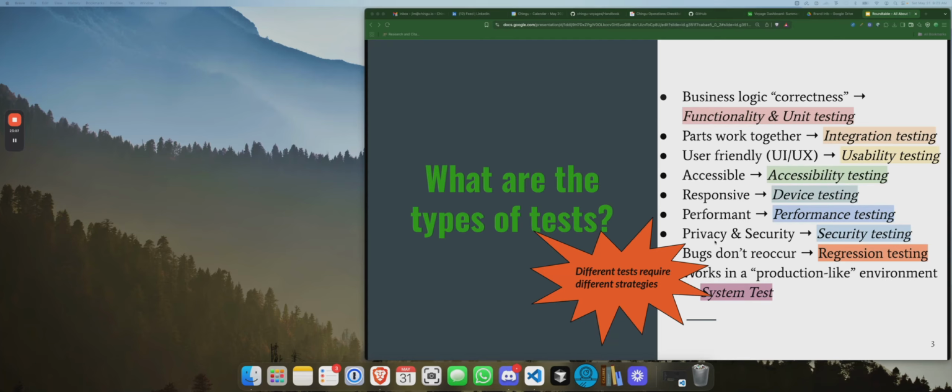And then privacy and security, an example there for privacy is you're looking for data leakage. For example, it could be that in your application, only an administrator, like an application administrator, like a manager in the user group, user department, could see customer identifying information, like their phone number or their email address or whatever. Well, you would want to write a test to make sure that if I'm logged on as a normal user, I don't see that data. That would be an example of a different testing strategy.